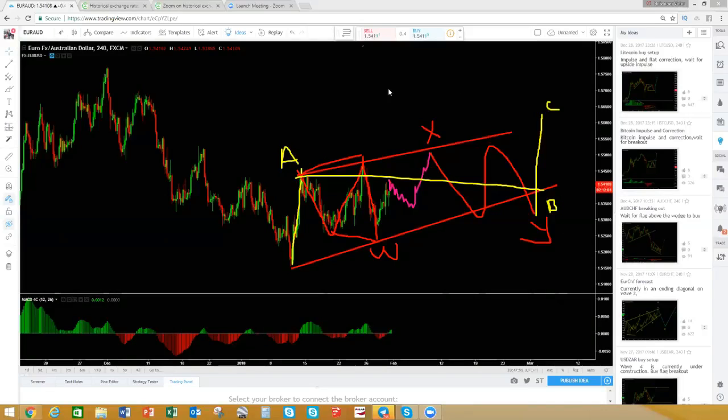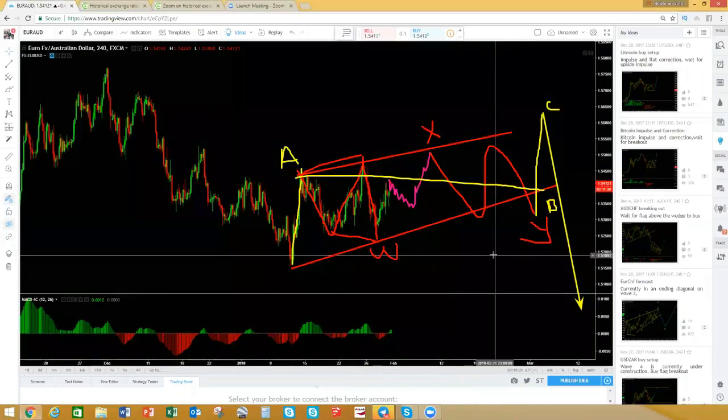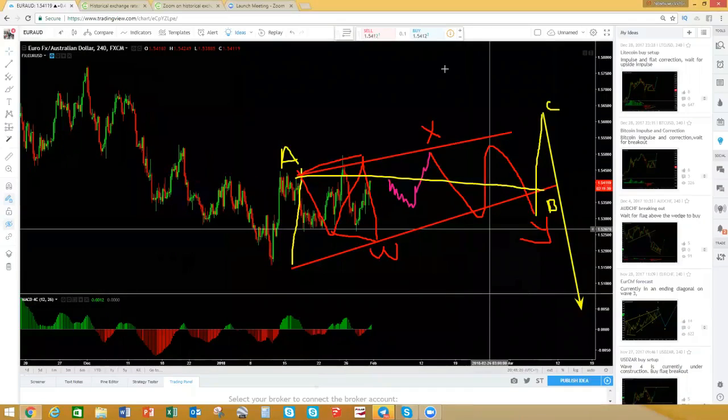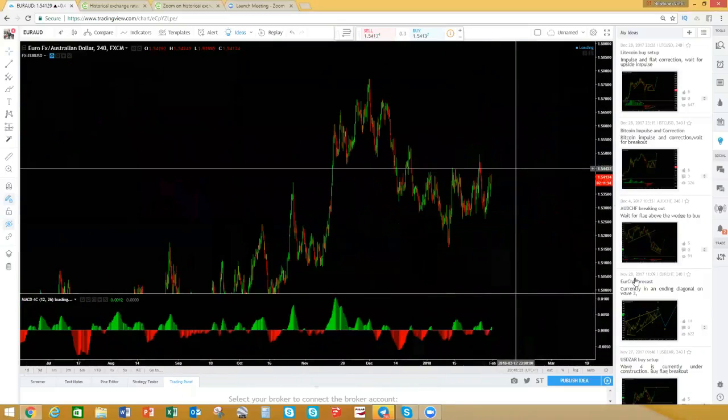So what do we anticipate from there? Then we'll anticipate the big move to the downside. But you can see that we're focusing far ahead. Right now what we're doing is just going with it. We're trading this pulsing move up. If it corrects, we're trading it up. Then we know when it gets to this level, we're coming down. Until we get confirmation for downside, then we're taking that trade to the downside before we get the 2,000 pips to the upside. Okay, so that's how we'll be trading this one.